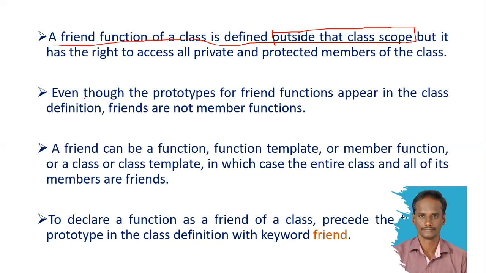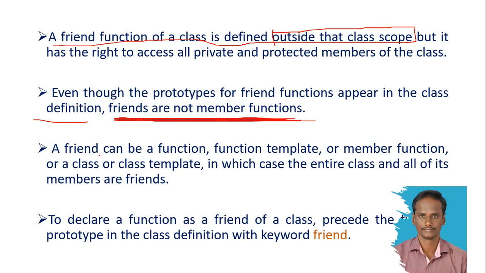Next, even though the prototype for friend functions appear in the class definition, friends are not member functions. That is what I said. Friend functions are not member functions, even though the prototypes for the friend functions appear in the class definition. You should always remember that friend functions are non-member functions.